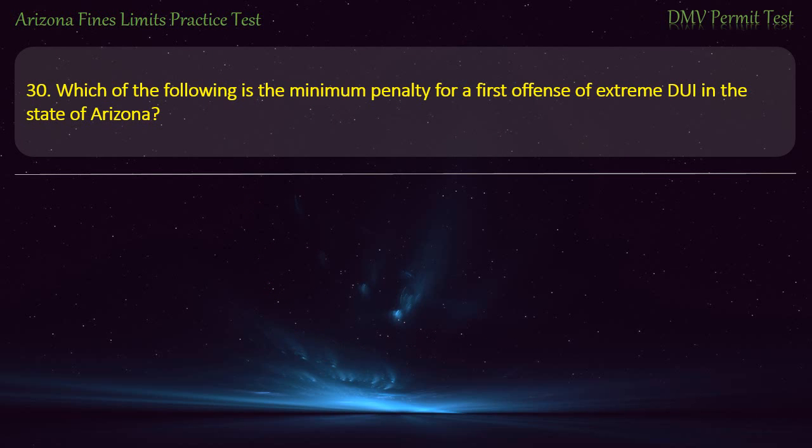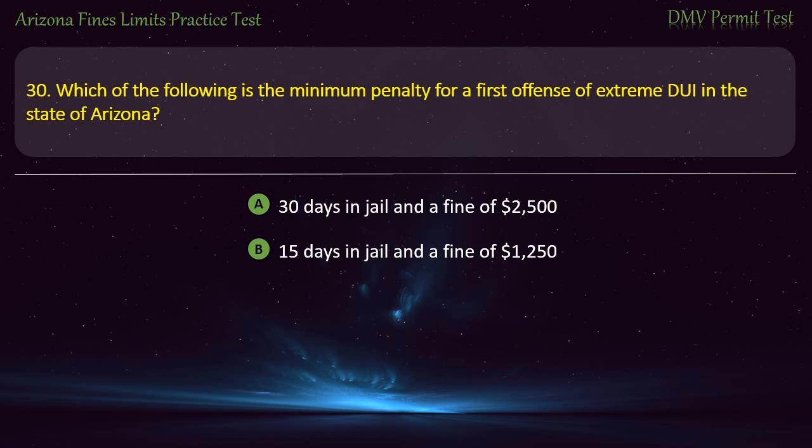Question 30. Which of the following is the minimum penalty for a first offense of extreme DUI in the state of Arizona? 30 days in jail and a fine of $2,500. 15 days in jail and a fine of $1,250. A fine of $2,500. 30 days in jail. Answer: 30 days in jail and a fine of $2,500.